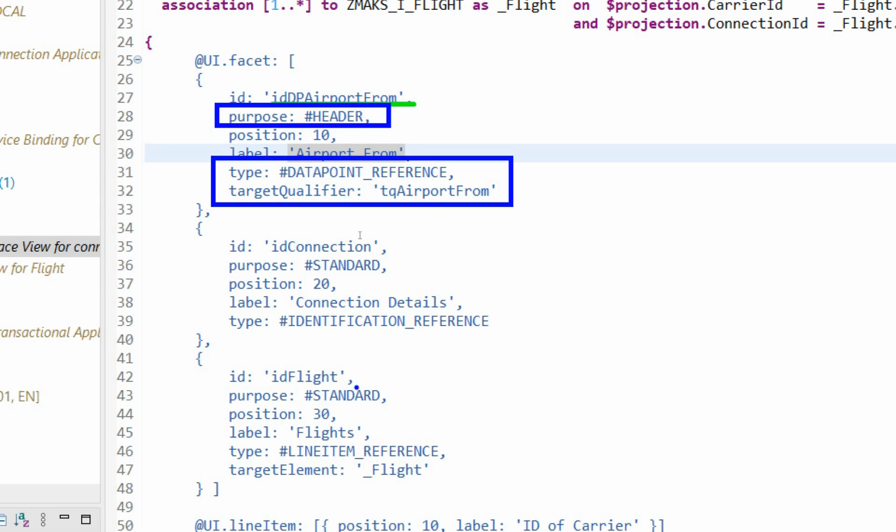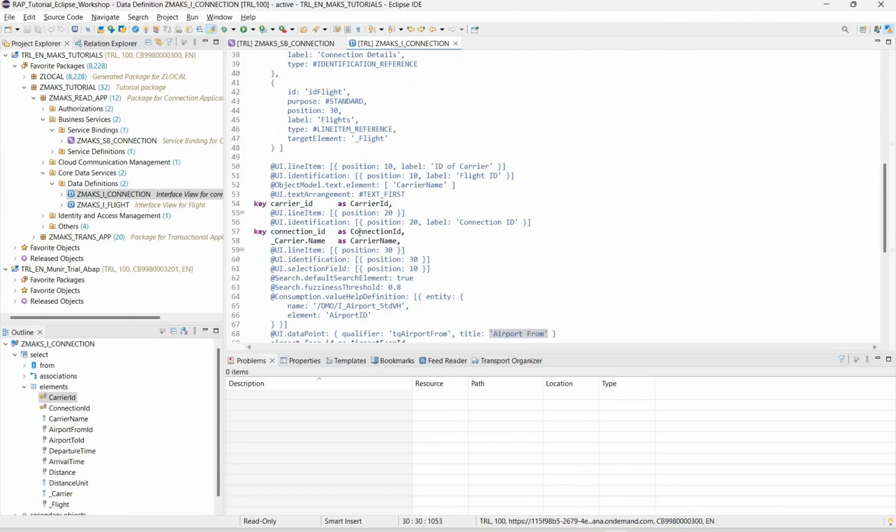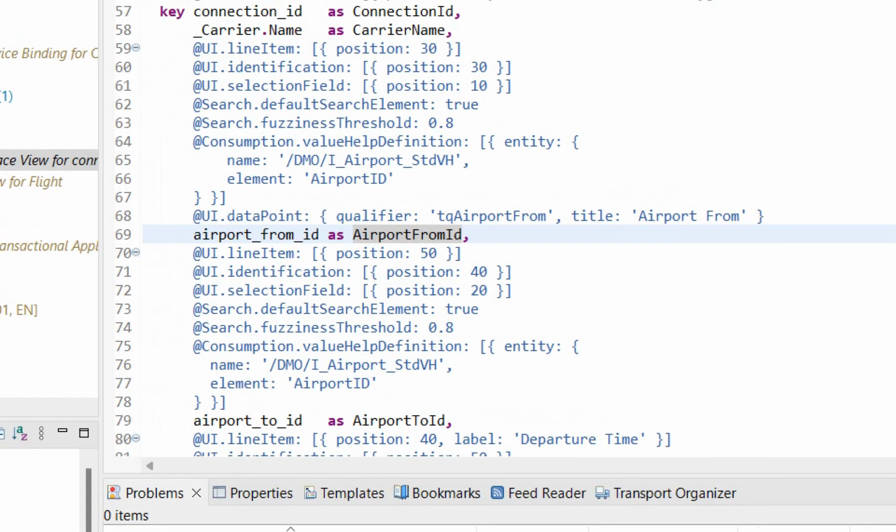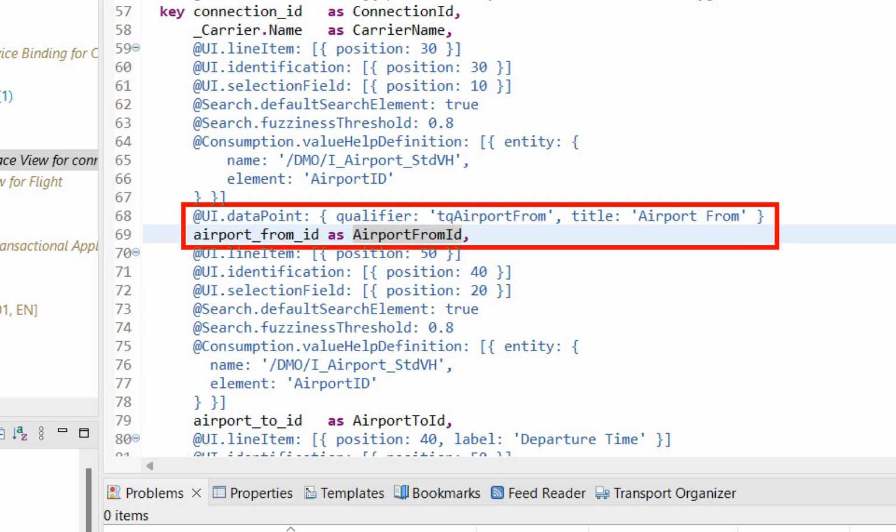Going down, we have added the airport from ID as a data point reference. This data point reference is added using the qualifier that we have defined, with a title which is nothing but the label for that particular qualifier. And the airport from ID will be linked.